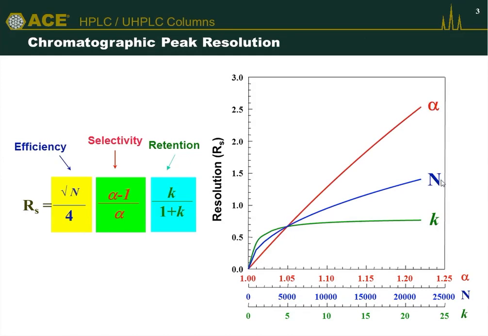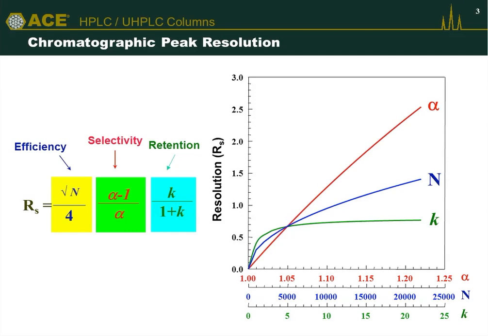Now, of course, efficiency is also an important term in chromatography. Quite rightly, as chromatographers, we want very good peak shape. We want nice narrow peaks. This helps us with sensitivity and helps us with integration. But if we look at the graph on the screen at the moment, you can see that as the relationship between efficiency and resolution goes up, it then plateaus off slightly. Maybe not as powerful as alpha or selectivity.